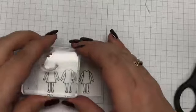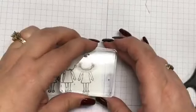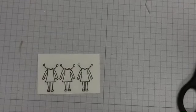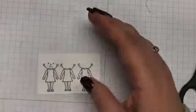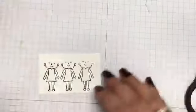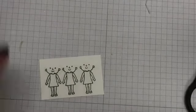And that is why I left all of those stamps out on my case because, and again, I'm in a little bit of a hurry, so I'm getting down a tad bit far. But you can see how fast this really goes. It is not that bad at all. Then I went ahead and did all of the little faces. Look how cute they are. They come to life. And I'm not going to have room to do the hair, but you guys get the gist of it. It's really, really simple and easy to do.